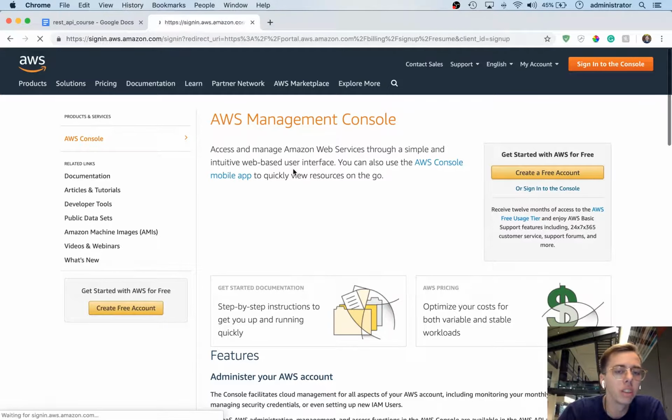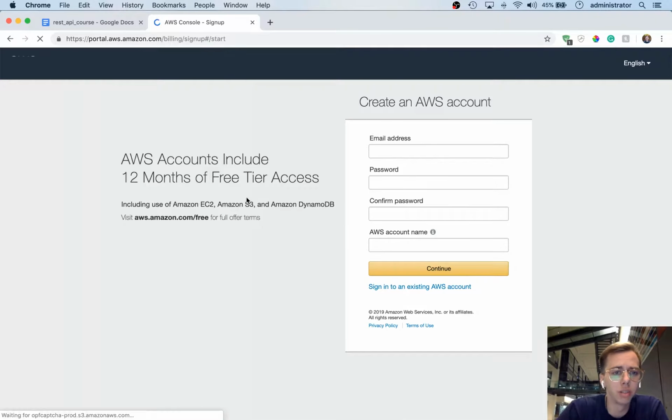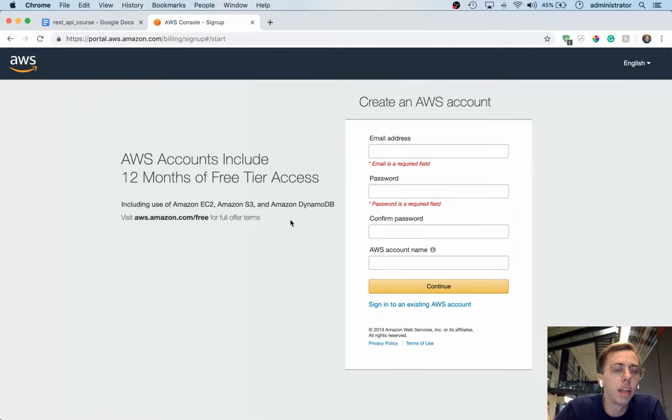For me personally, I already have this stuff set up, so I'm actually just going to use the Serverless Guru account details. The big thing to notice here is that you get 12-month free tier access. So everything that we do in this course will qualify under free tier. So just go ahead and use that, sign up with your AWS account name, and then from there you'll basically be able to get started with AWS, have free tier access, and be able to do everything that we're going to do in this course.